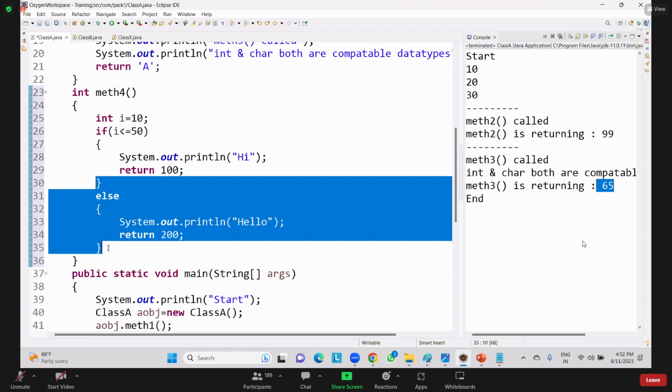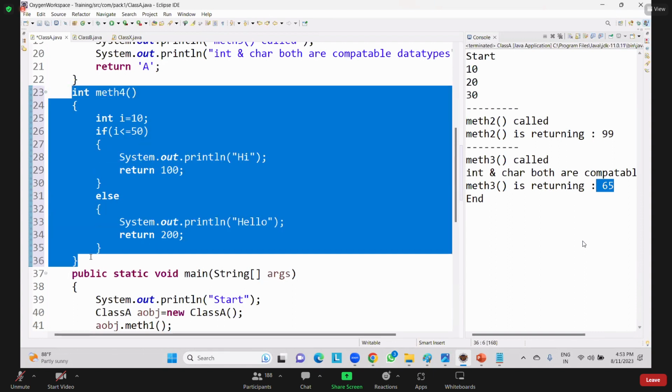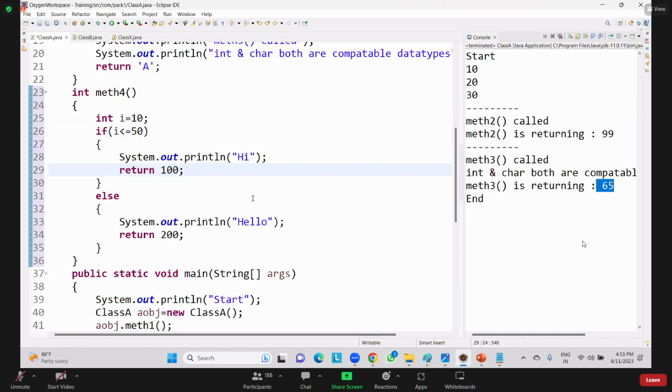So again, one more time, please check true or false: the return statement should be the last statement inside a method. That is 100% correct. Now answer my question. In this method four, what is the last executable statement?